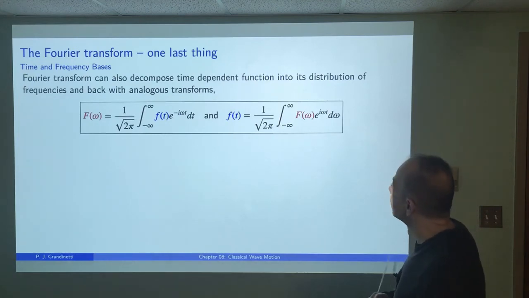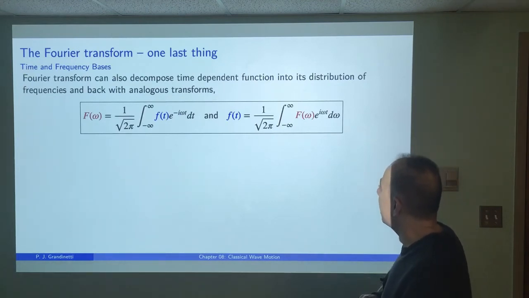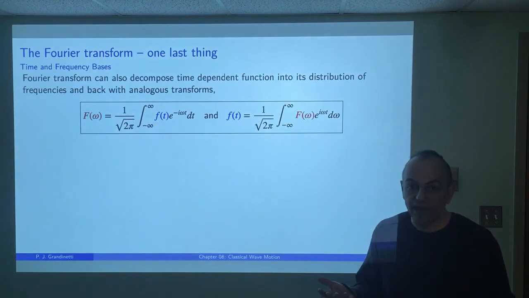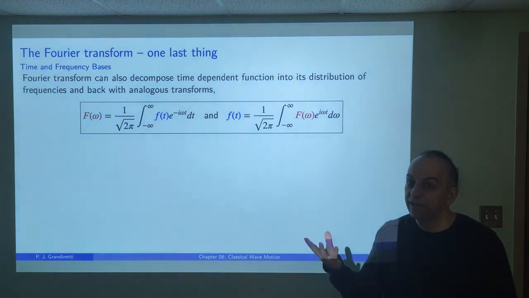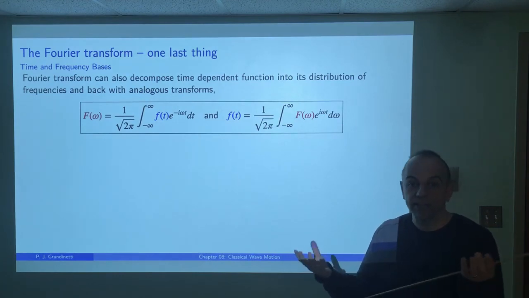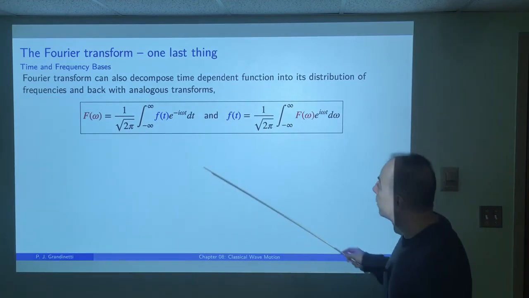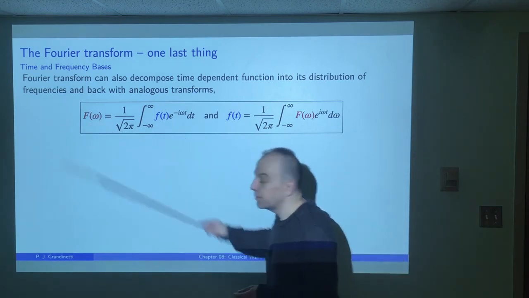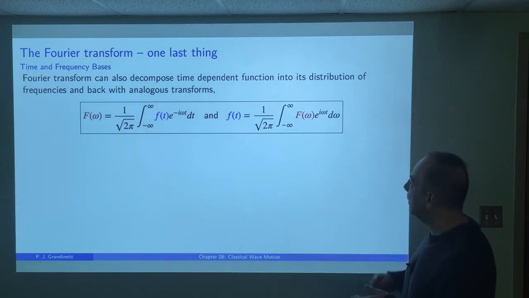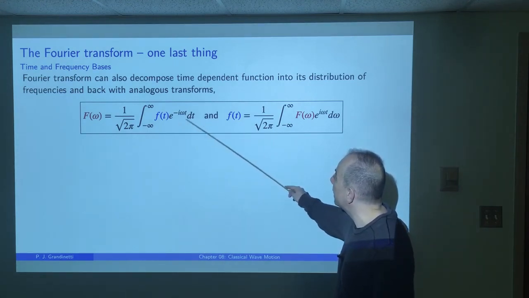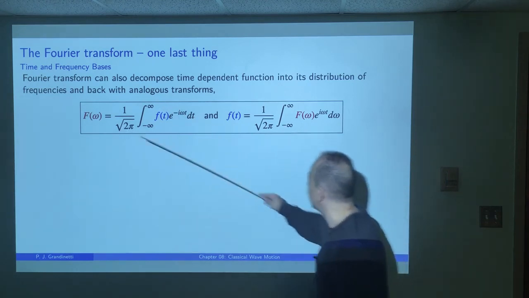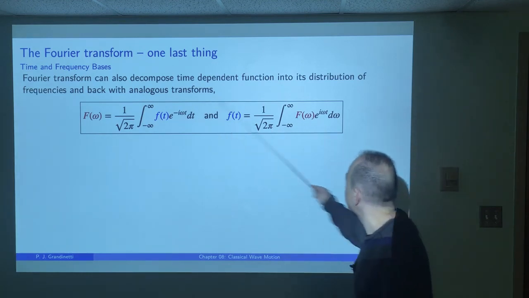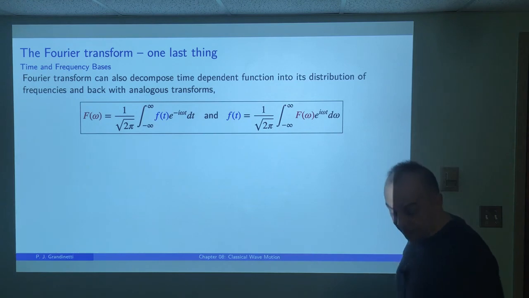Okay, so in terms of the Fourier transforms, one last thing I want to show you is that we can do an identical transformation between time and frequency. So we just learned how to do a Fourier transform from the wave function as a function of position to a wave function as a function of wave number. Now we're going to see that we can do a transform of a function with respect to time into a function with respect to frequency. And it's exactly the same integral, except now we're replacing k with omega and position with time, and this is the integral here. Then we also have the inverse Fourier transform, which looks like this, where notice there's the sign change on the e to the i omega t part.